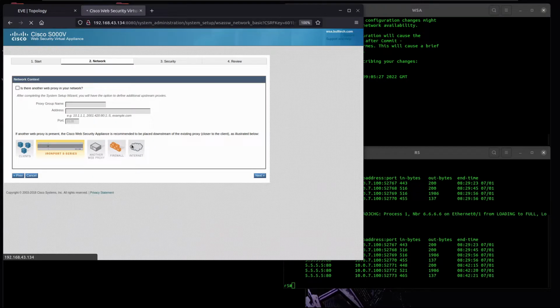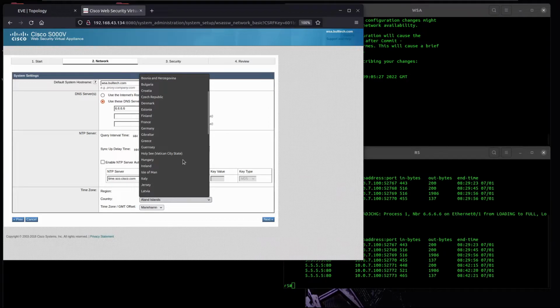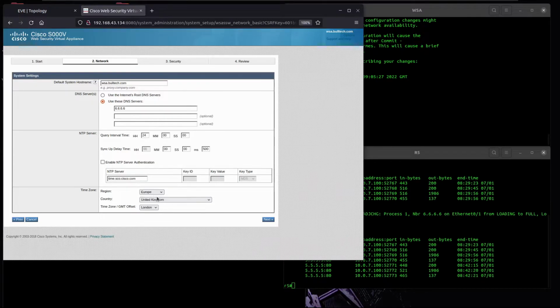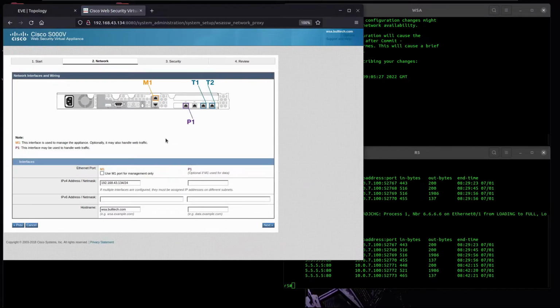Actually, let me adjust NTP, my region, Europe, and let me select, what is it? United Kingdom. Yep. Okay, and is there another proxy? No, this is the only one.